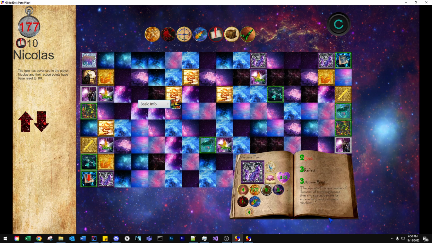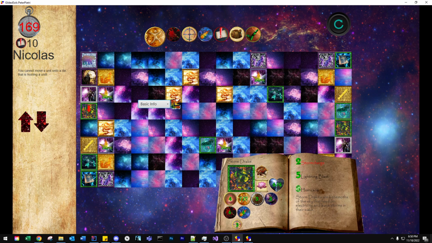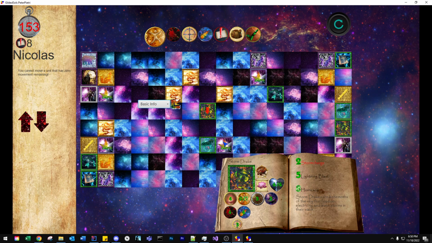Okay, so it's this side. What units do I want to switch to move mode? I have my Storm Drake. Ah, Storm Drake is powerful and it can move pretty far. I'm going to move it over here. And let me see if that's my unit. I need to add something that lets you see if a unit is your unit or a hostile unit. I do not think that's this client's unit.